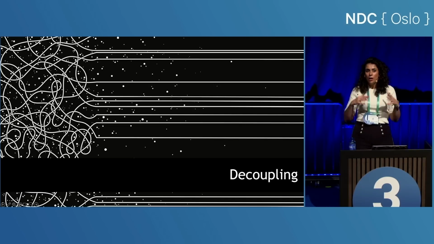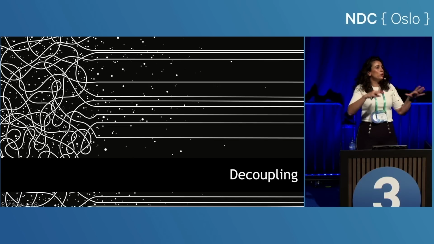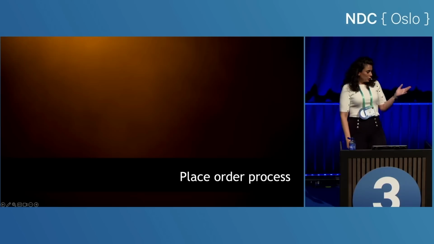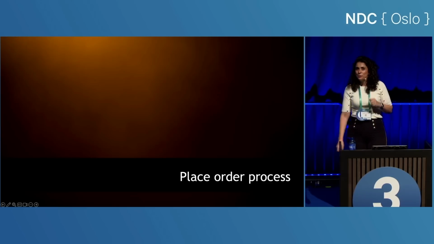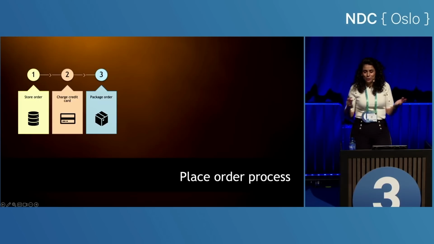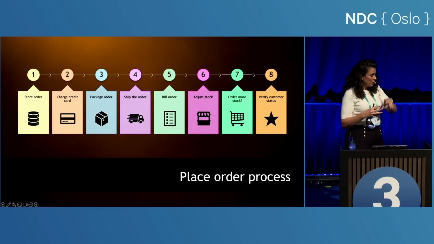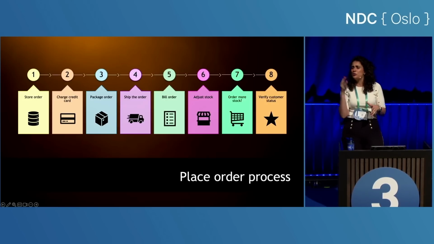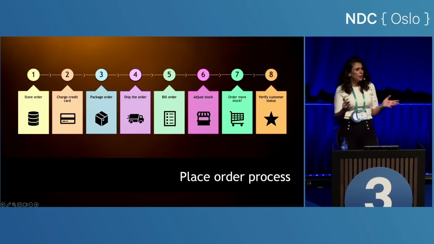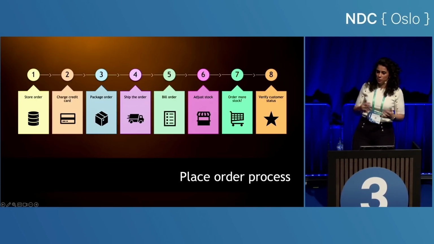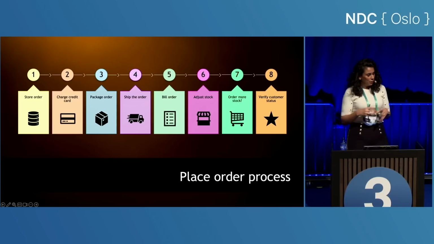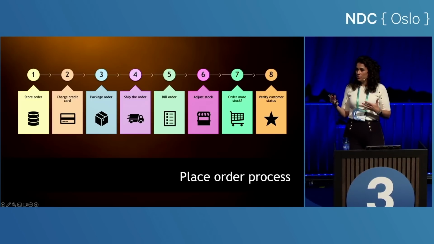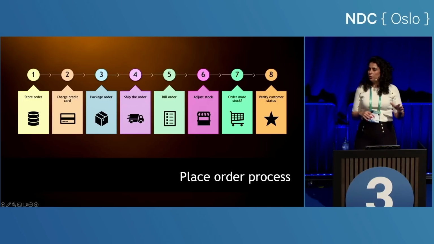So let's consider a couple of tips that can be helpful when you want to start to untangle application code. Now we're going to use our trusted place order process because we all sort of know how this works, right? It's comfortable. Now we want to place an order, we want to get some payment, package, deliver all that, adjust our stock, and then also check if our customer is now a gold customer or something like that. Now, when we engage in a conversation with our business stakeholders, we could quickly come up with a story like this, right?